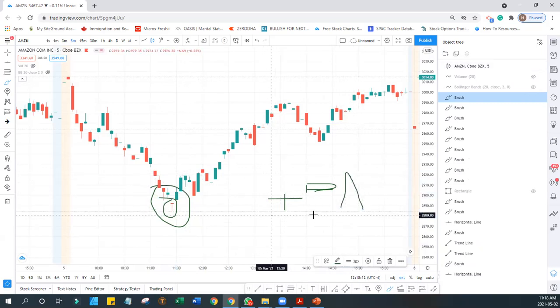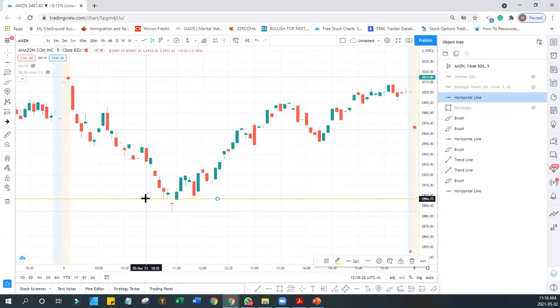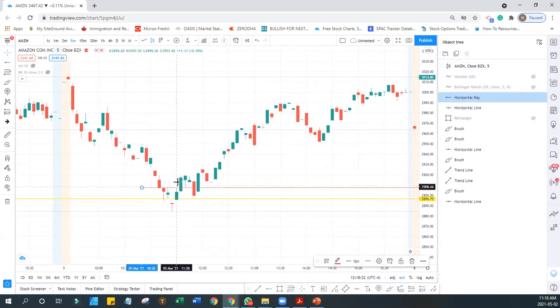That's why your stop loss should be here. Do not keep a tight stop loss, otherwise somebody will come and trigger it. So here, let's draw the line. If you were a day trader, when you were supposed to go long, you could have gone here, but your stop loss would be here. You would have gone long at 2906 or 2914, whatever time you want to get in, but your stop loss would have been less than 2984.